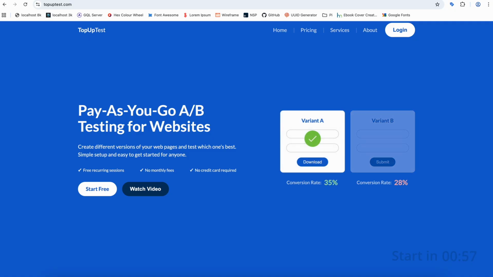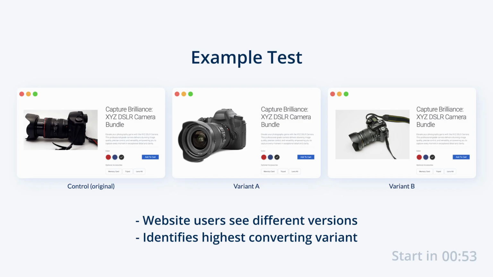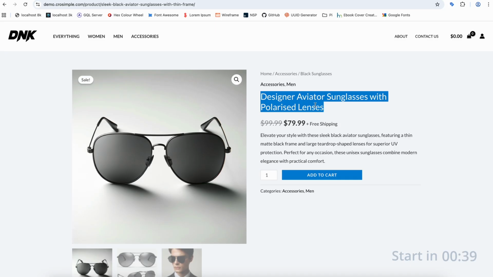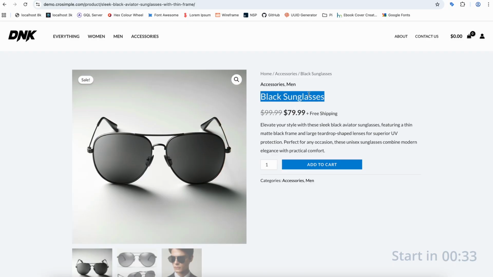So before we start, I just want to recap and define what A/B testing actually is, just in case you don't know. An A/B test will show different content to your users. It will split your website traffic, in other words, website users, and show different content to them. For example, 50% would typically see one variant, which might be this title, and the other 50% of website visitors would see the initial one.